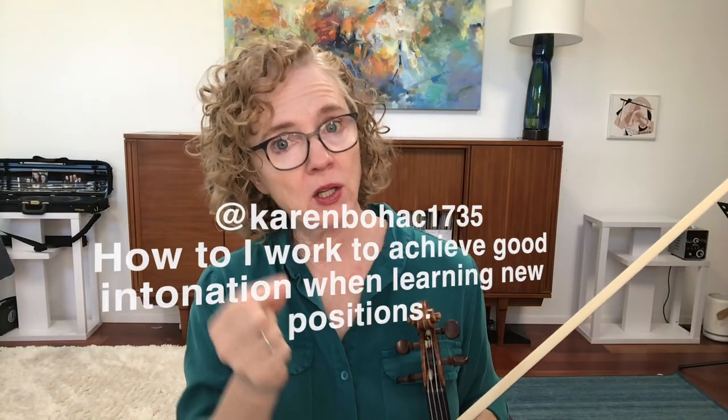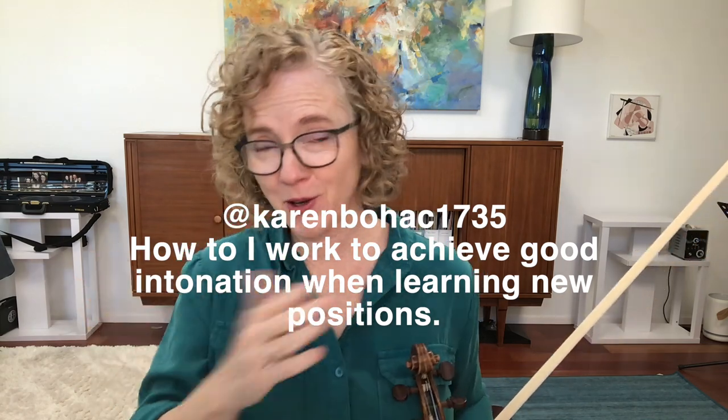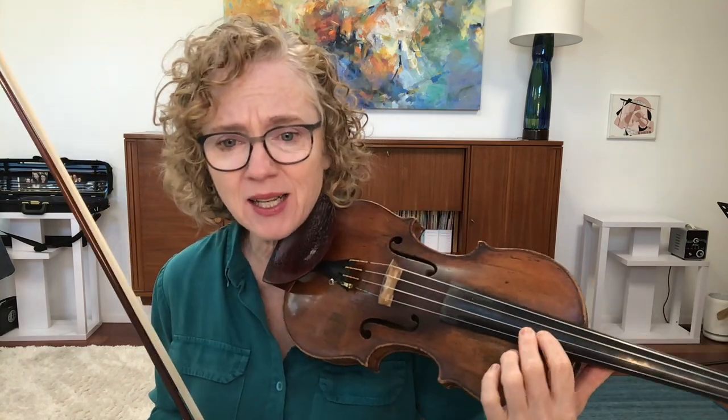So this question is about developing good intonation when you are first learning to shift or to play in a different position. Chances are you might have already spent a couple of years in first position and now your hand is in a new position. It's written in the foreword of some old book, the author says, every time you shift up the neck of the instrument, it's like you're playing on a smaller violin. I love that. It's so true. By the time you're up here, it's like you're playing on a 16th size violin, because as we go up the fingerboard, the spatial distance between notes, pitches, fingers, decreases, gets smaller.